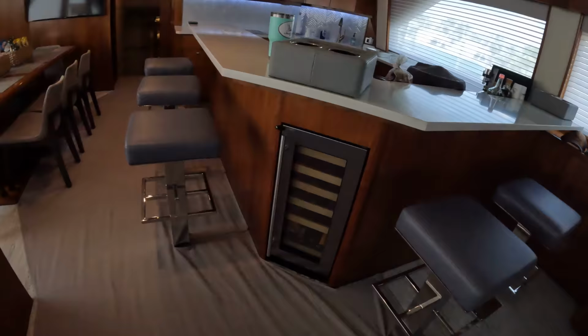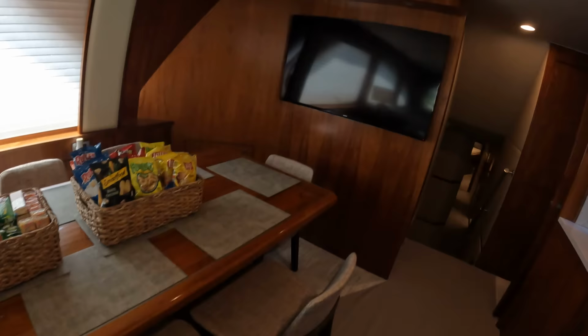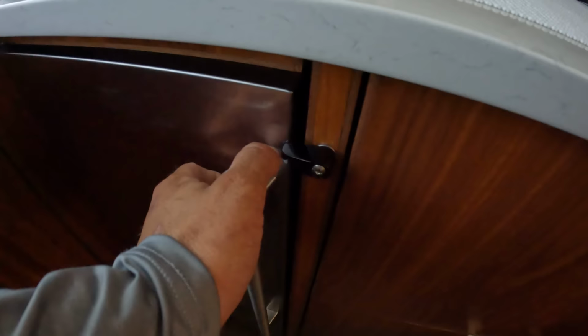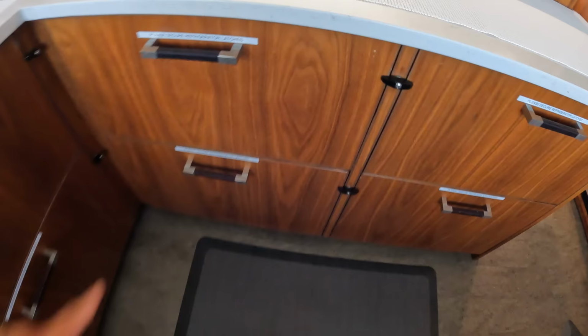It's got a wine cooler. This TV, once you turn it off, it actually pops down into here. So you have a whole 360 degree view of the outside. Well, minus that. Beautiful dining room table. Another TV, two ovens, a full kitchen with an ice machine. These are all coolers and freezers right here. All of these, this is all refrigeration storage.